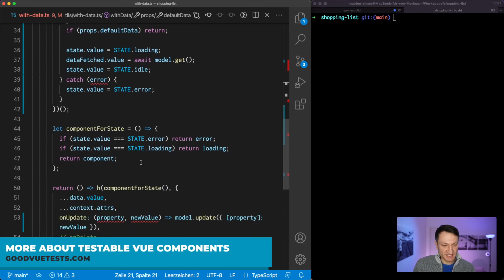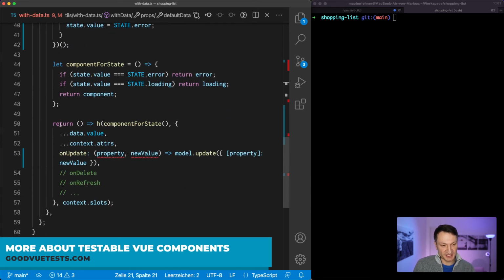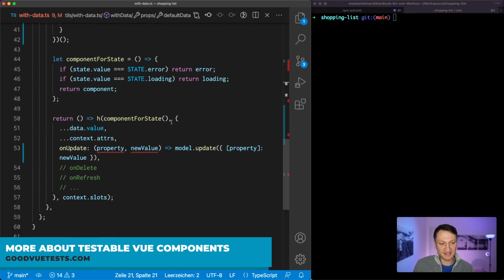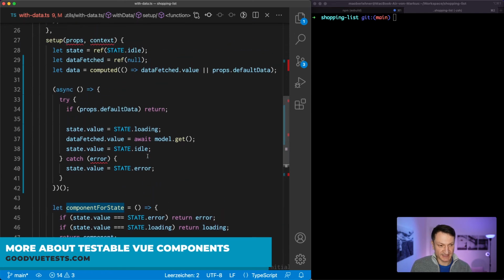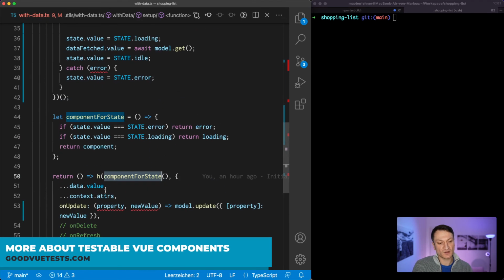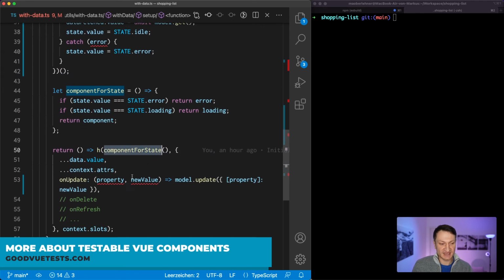But when we take a look at what we return here, this is the render function of our component. And here we see we render the component or the error or the loading component, and we also pass in the context attributes and the context slots.